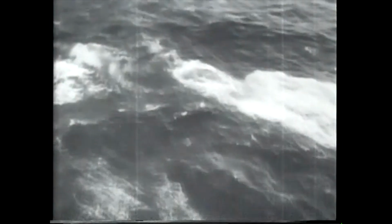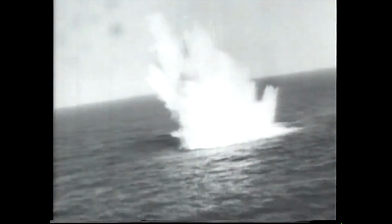They had one waist gunner or 2 waist gunners? One waist gunner would operate both blisters in the rear of the aircraft, or operate 2 machine guns from the left and right side. So when they went out on the Tomcat or the Black Cat patrol, were they dropping bombs? Sure, they would carry 2 Mark 8 torpedoes or a couple of 500-pound bombs that they would use, and also the aircraft had 250 calibers, and also it had about 3 30 caliber machine guns mounted throughout the aircraft.